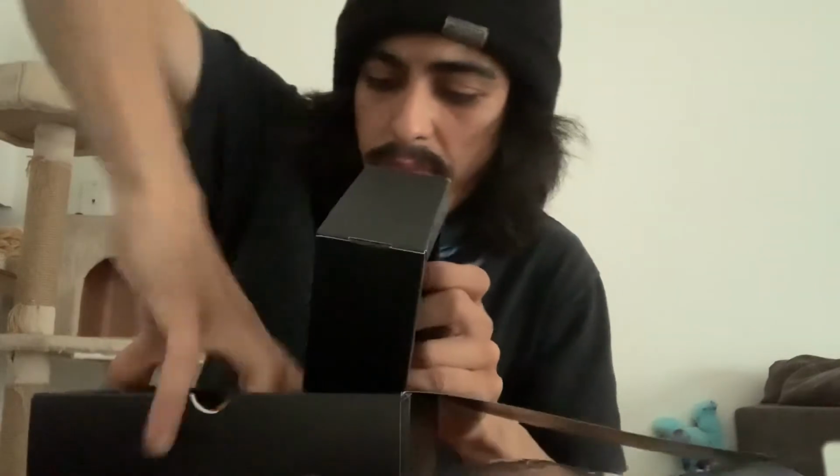Let's see what else is in here. So here we got, just dropping it now. Okay, let's get this box out of the way. Here we got our little mounts, suction cups and stuff. Hopefully this works. The problem with suction cups is in Texas, it's like 70 degrees today, it can be 110 tomorrow, and then the summer just makes these come off real easy. I usually just lick them like the nasty person I am, and just connect it back on. But yeah, that's that mount.